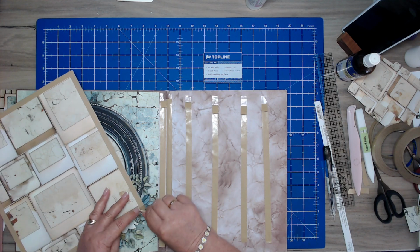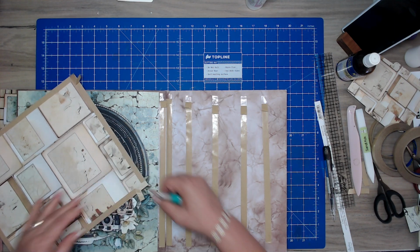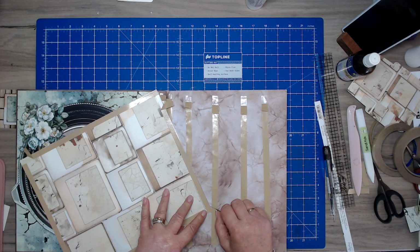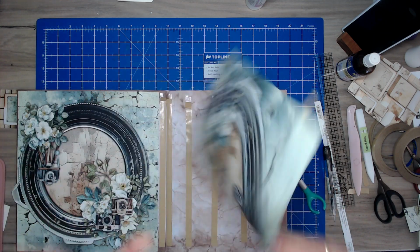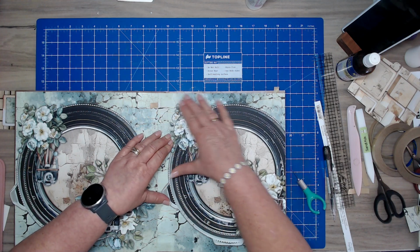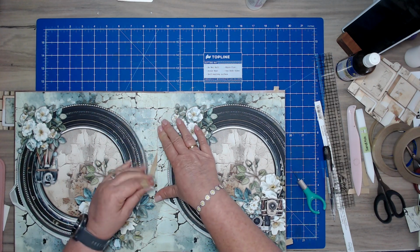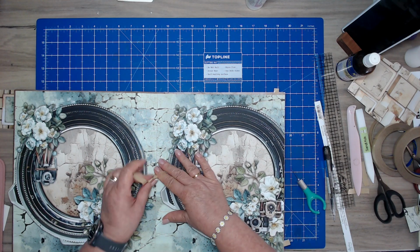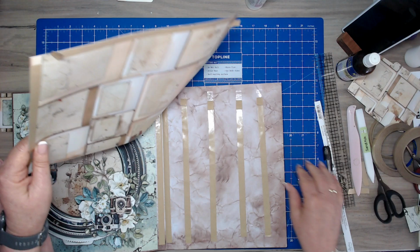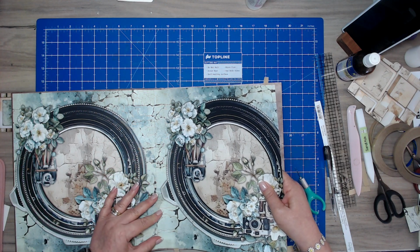Okay, and then on my piece, I'm going to just turn up some little zips to make my life easier, like so, and then I'm going to make sure that I get it the right way around, obviously. And what I'm thinking is that I'm actually going to do this one first, which is going to be a bit problematic because remember we've got that other piece as well underneath there. Okay, so that one, these might have stuck a bit. That is problematic. I'm just going to pull that off, and basically I'm pushing it against.